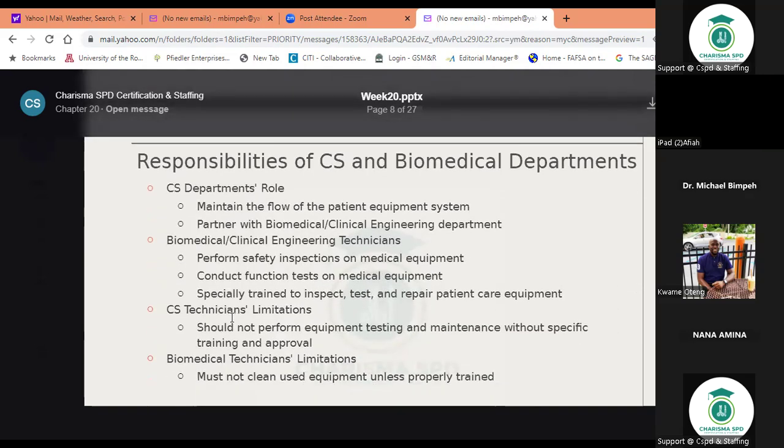Responsibilities. Again, maintain the flow of the patient equipment systems. Now, if they need them and Central Sterile is to handle them, then you must make sure that they have them all the time. IV pumps, for example. I remember a time that they asked our Central Sterile department to be handling them. And I mean, these departments were calling us all the time. Yes, all the time. Sometimes it got to a time you realize that they hoard them. They were hoarding them. So there's always a shortage. Then other departments that don't have it will be calling us.